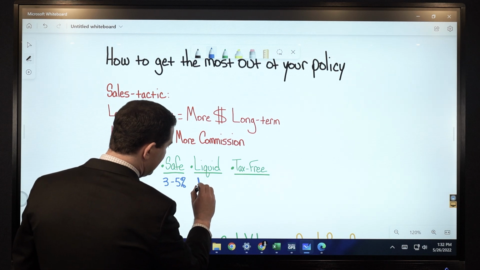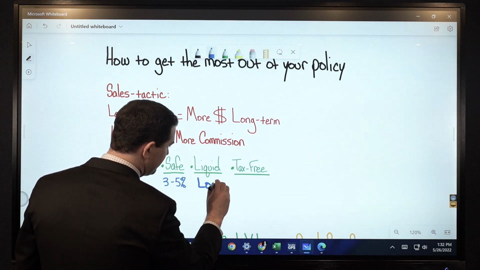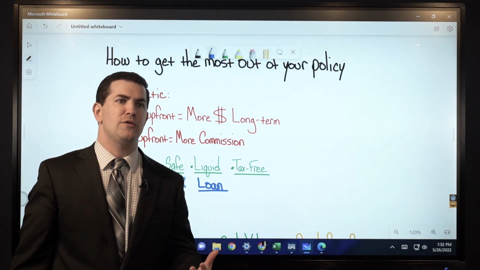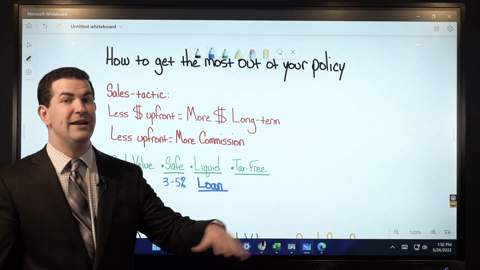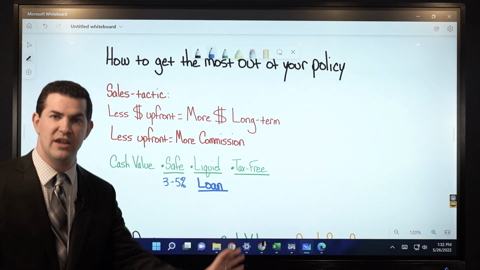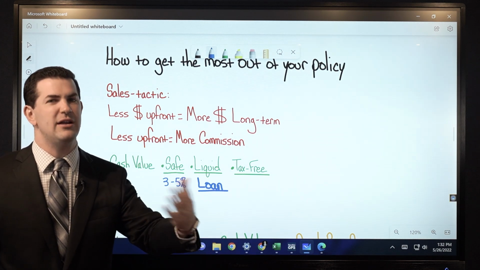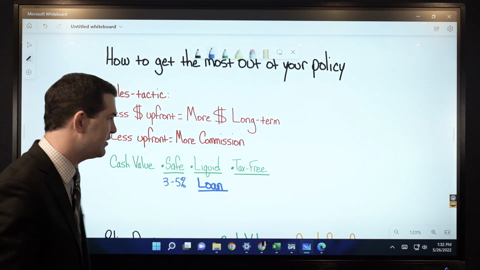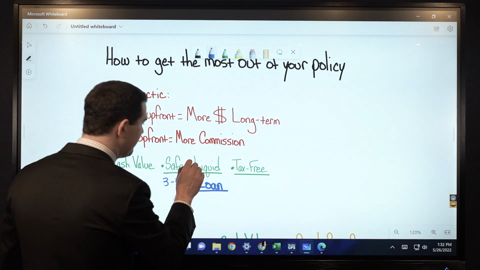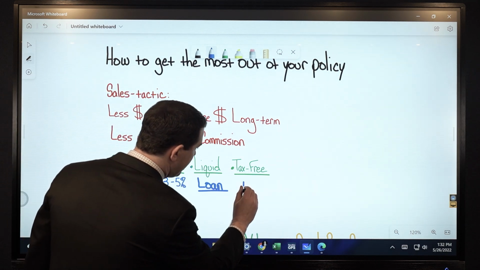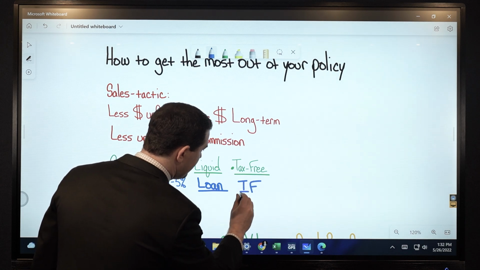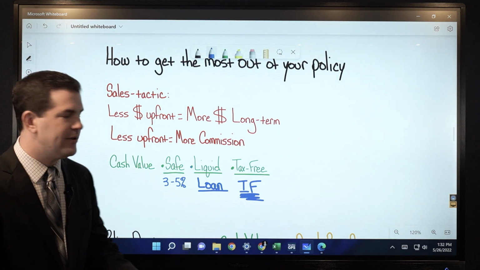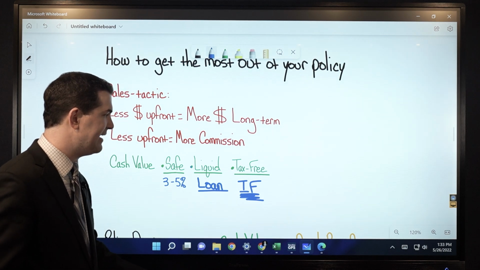Liquid, I can access at any time, and I've got that unique loan feature. A lot of you know what this means. If you don't know what that means, a unique feature to a cash value life insurance policy is if I decide to borrow against it, my entire cash value, any money still in cash value, think of it as equity, and what I have loaned against it continues to compound for me as if I never touched it in the first place. So I get that constant compounding over time, and I can access it any time. A lot of people take advantage of that for opportunities, and then tax-free if I do things properly. Like I don't trigger a MEC, I don't cash it out with a gain. I want to avoid taxable events, which we've got other content on that.